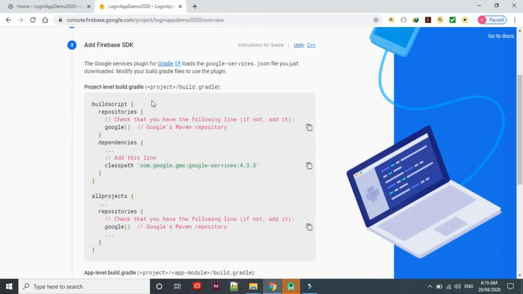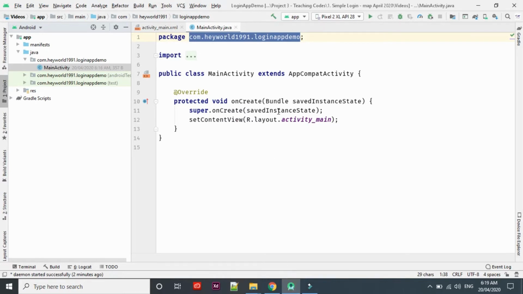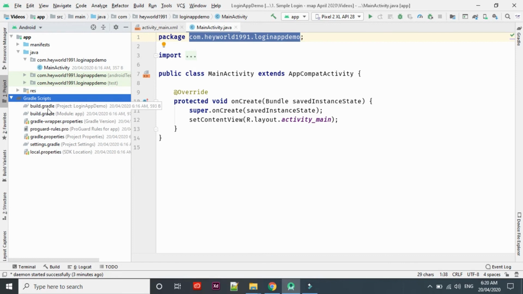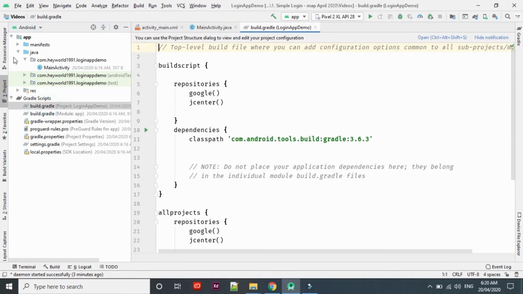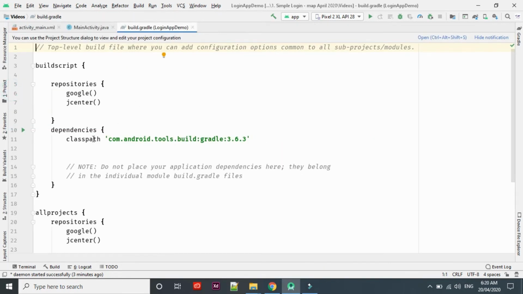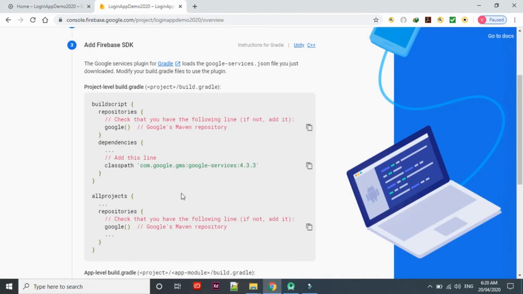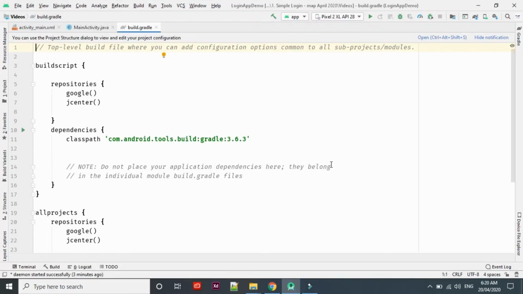Click next. Then we need to add our Firebase SDK to our Android application to be able to connect our app to Google servers. The green one here, click on copy. Going back to our project, click on the triangle on the left on Gradle Scripts. The top one, build.gradle, double click on it. Then you should see a page coming up here. So we copied this line of code and we come down here to the dependencies.